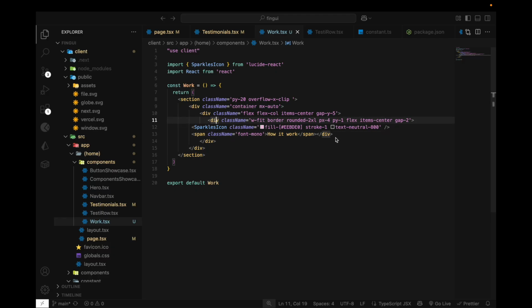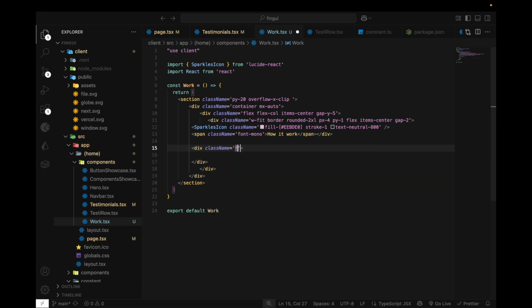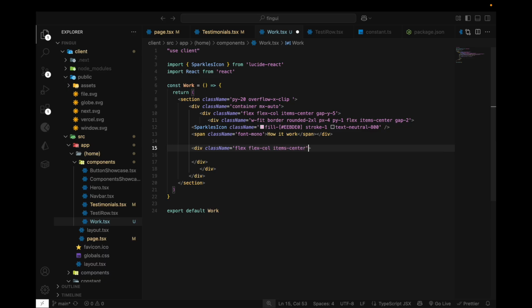Okay, so outside this div render another div, under this give it a class name flex column item center, and render a span.